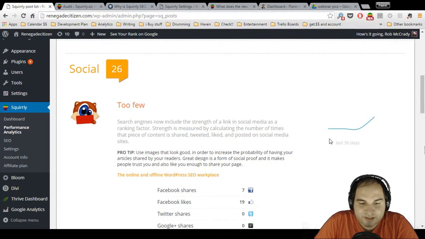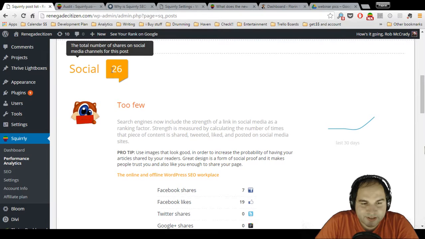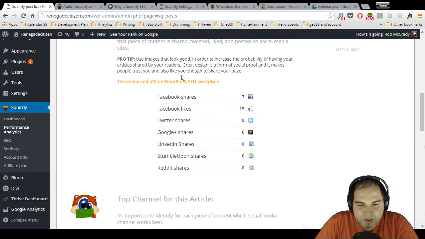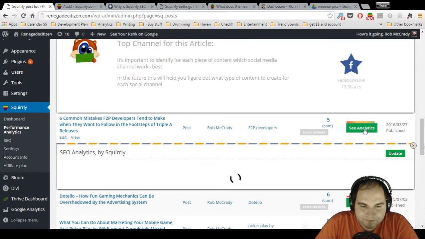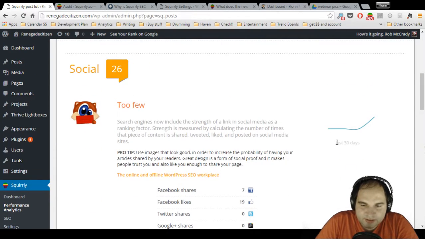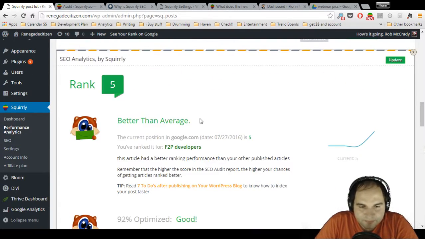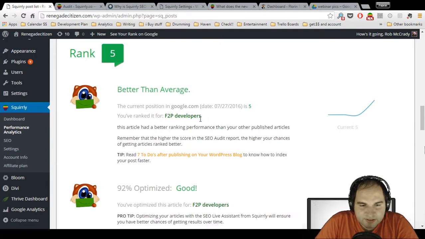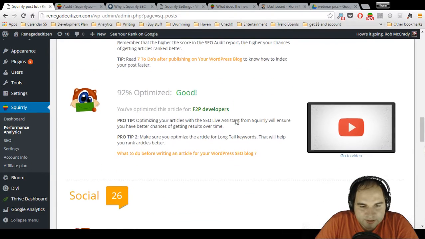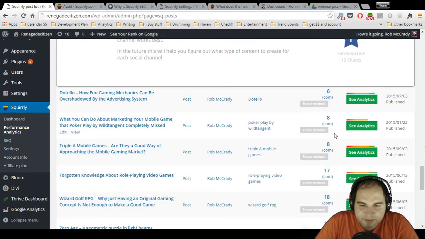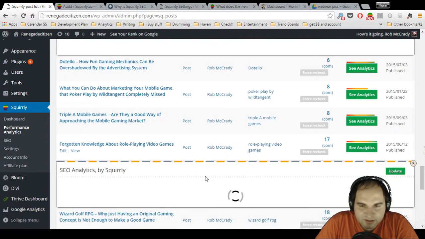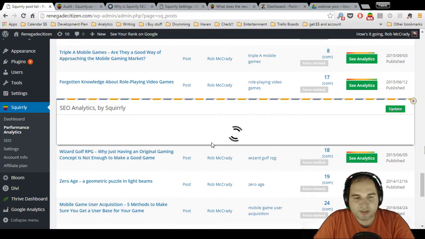on the blog. And you can see that on social media, this article has been shared 26 times. It's been shared on Facebook. So basically the top channel for this article is Facebook. And this is only taking into account the latest shares. All right. Here you can see that this article ranks very high. It's optimized. You also have a lot of shares, and Facebook is also like the best channel for it. And you can look at the other ones and see how they have done as well.